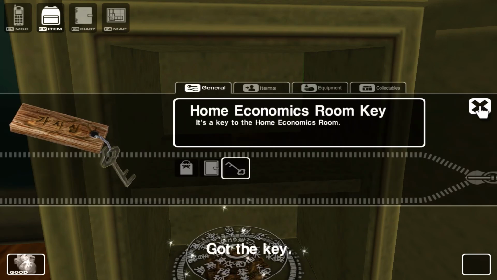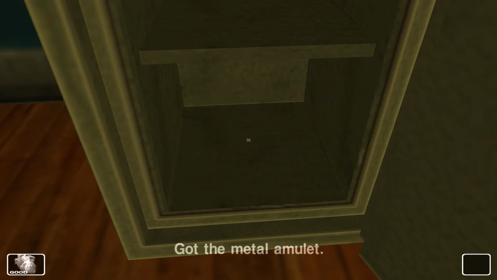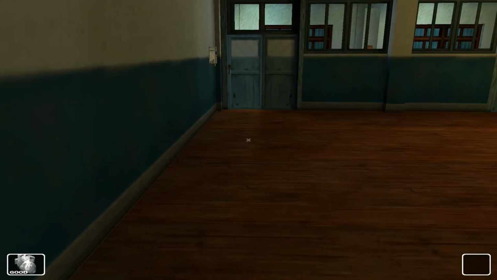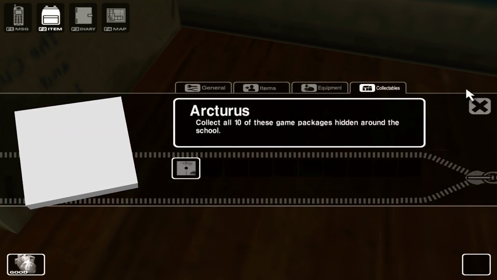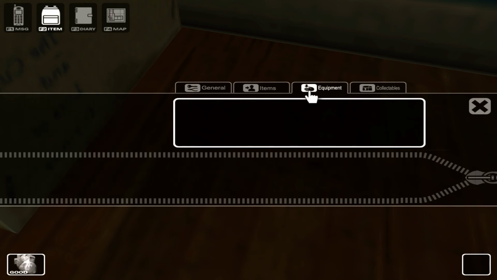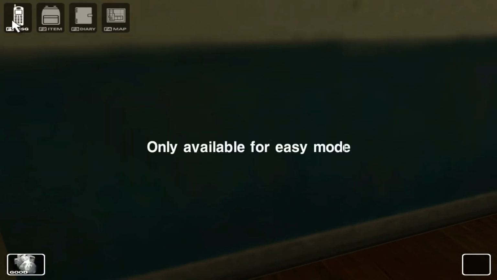It's a key. Got the key to the home economics room. An amulet. Got the metal amulet. Now, there's a good reason why I wanted to fix the problem with the game running too fast. If I hadn't, a lot of this stuff we're hearing, you don't even notice. And this is a cute little Easter egg thing. Game package. Yeah, there's a little minigame of collecting all 10 of these packages, which is actually supposed to have an image. I assume it's because it's integrated graphics that it doesn't, but the image is right there. And who knows, I might actually switch back to dedicated if it seems we can. And yes, we have a cell phone that would give us hints, but it's only on easy.